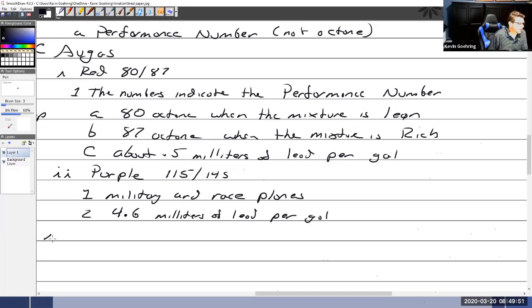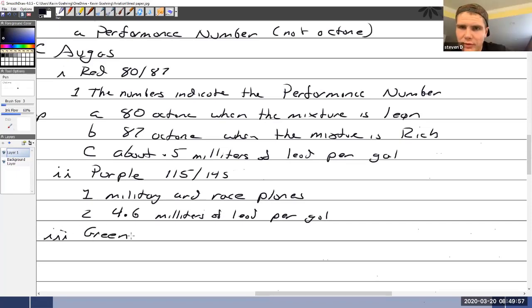All right, then we have the green. Oh, I have a question for you, Kevin. If let's say you're at a shop or in the field and they say they want this kind of fuel, where do you get it? Because you can't get it at your airport. You have to order it from the manufacturer. Yeah, you'd have to talk to Chevron or Shell and get them to make you some.